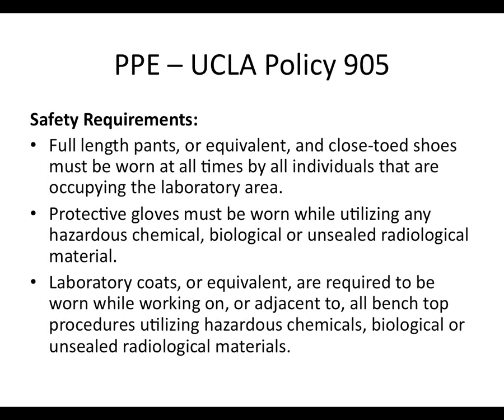So in my chemistry labs, the student office area is separate from the laboratory itself, and it's separated by a glass wall, so we can see into the lab, but students can be working at their desk and not wearing PPE. But that's not the case in my laboratory, and the typical, more modern laboratory is designed so that you have a desk at the end of each research bench, and that's how it is throughout the medical school.